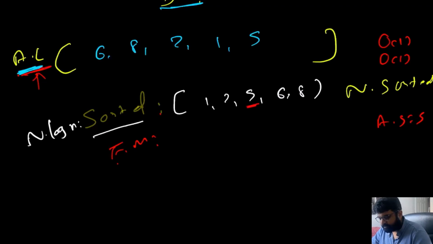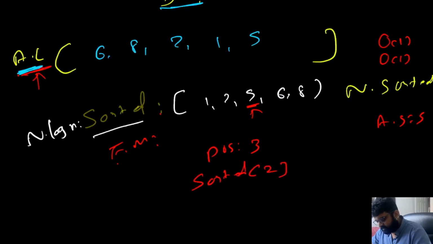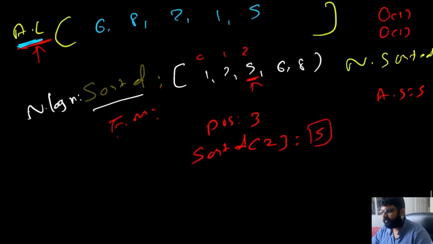So the middle value has to be located at position number 3, or if we look at the array, it has to be a sorted array, and the index value has to be 2. Because this is 0, 1 and 2, whatever the value located over here, we are simply going to return that, and that is going to be our answer.